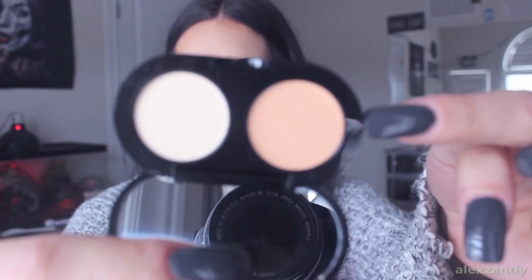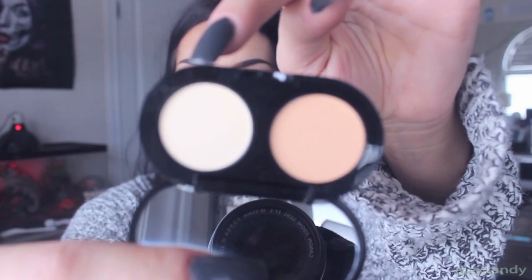For the concealer I got it in the color Sand. On one side you have the concealer and on the other side the under-eye setting powder. I'm excited for this and really hope it helps with my under-eye darkness. I also got this Sephora super regenerating oil serum — it was a hundred points if you're a Beauty Insider or VIP Beauty Insider.